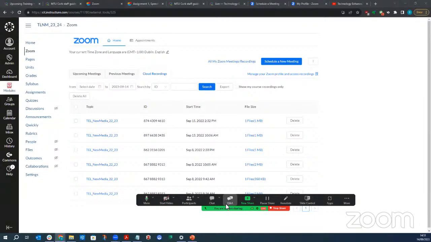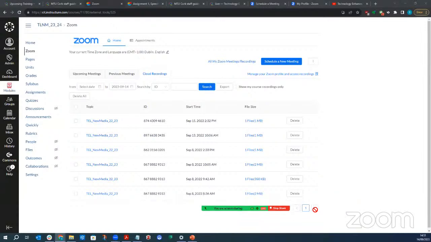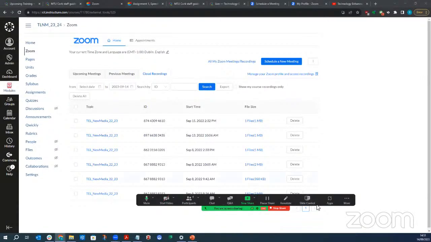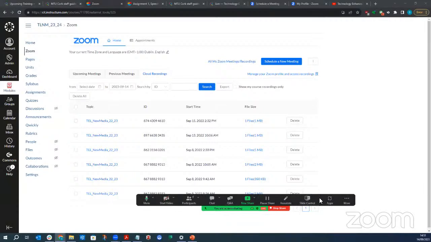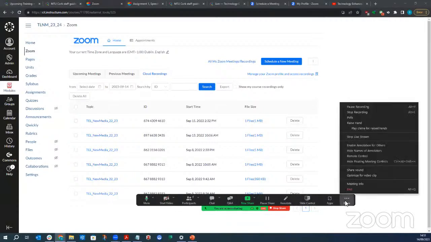And also, what else will I show? The record button. Now you can't see the record button here, but it'll generally appear. There'll be a big record button, but if it doesn't appear on your dashboard here, you just click more and it'll be up here. And again, I'm not going to show you stop recording because I am recording this session.